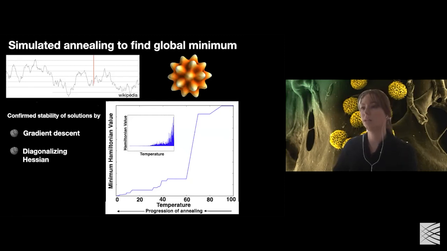Simulated annealing, unlike things that you might be familiar with, like gradient descent, actually finds the lowest global energy, not local minima. We created a code that did this to find what the actual lowest energy state was. We confirmed that it really was the lowest energy state by doing gradient descent, and then confirming through diagonalizing our Hessian matrix, for those of you that are interested. And we're able to write down or draw what our phase diagram looked like.